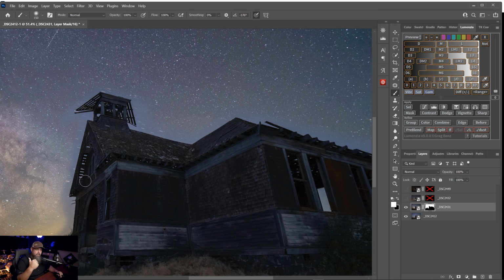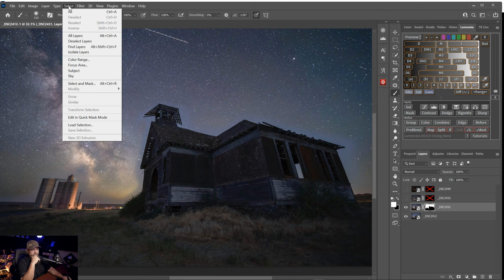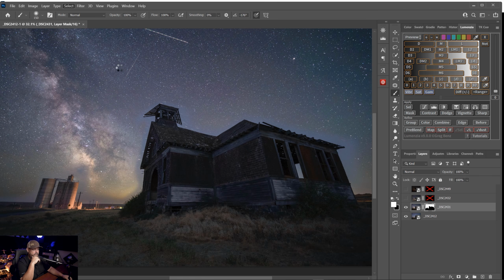Now what we need to do is make a selection of some kind to help us finish off that blend process. We could make a selection just with the Quick Selection tool. We have pretty sharp lines here, so that would work pretty well. Another thing we could attempt is to see if the Photoshop Select Sky option works as well. Let's just go ahead and try that. This is not how I did it the first time, but we can try it. Let's go to Select Sky and see if it makes a decent selection of the sky.